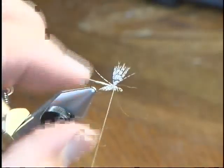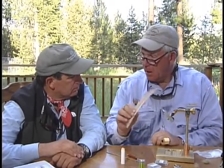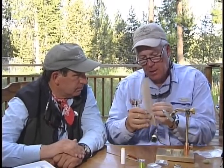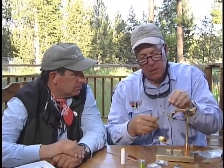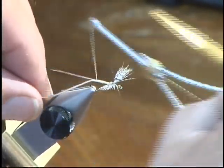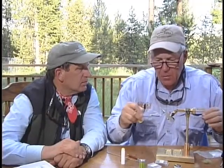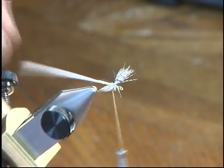Good. So then what we're going to do is come back now, and we could put the full body with dubbing. But one thing that's kind of neat on the dubbing, these are turkey feathers, and this is called the turkey biot up here on this end. And that'll give us a little segmentation. Right. So what we're going to do is, notice how that's tapered. So I'm going to get up here on the far tapered end of it, tie this in by the tip. Tie it pretty tight because we're going to put some pressure on it. We're going to use our hackle pliers on it. So we're going to wind this back up to just behind the wings, to the thorax position.